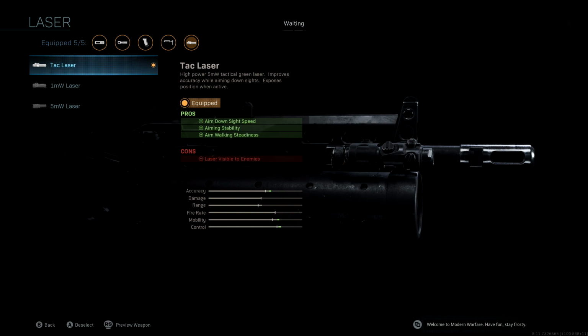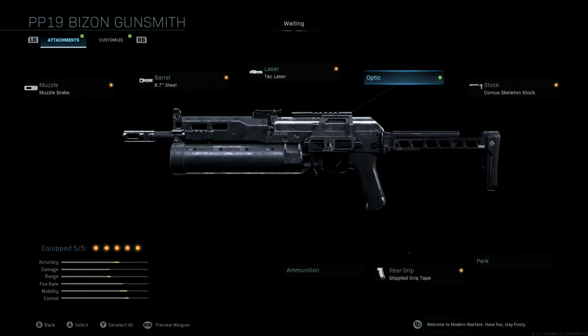The only downside is that your laser is visible to enemies, but if we're playing extremely aggressive and we have an SMG, maybe you're playing Shipment or Shoot House, you're not really going to have to worry about the laser being seen. So really good attachment to run with this weapon. We're not going to be using an optic. I am very against using an optic with this gun. I think it is very good without one, and I would recommend trying to get used to it without one if you use one generally. I don't think it's worth wasting an attachment slot on an optic.